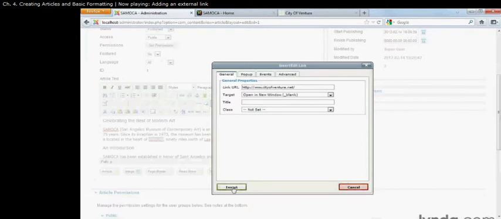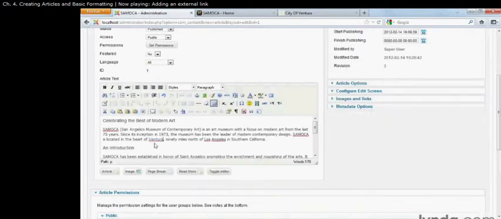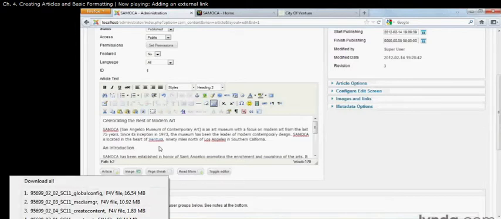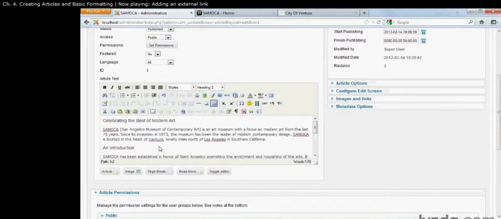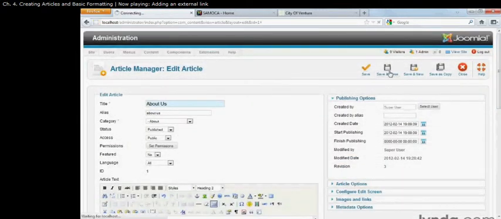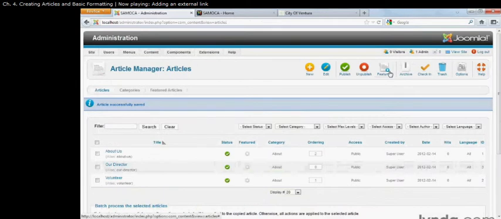Go ahead and click the Insert button once it's there. You'll see that the word Ventura turns blue, which indicates that this is now a link. We can't click on it though or open a new web page because we're here inside of an editing window. We'll have to wait until we get this article actually linked to a menu in order to test that link and make sure it's working correctly. And I strongly recommend anytime you add links here to test them all and make sure they're working correctly. It's just too easy to make a mistake when you're putting links into your website. So all we need to do now is hit Save and Close. And we have successfully added an external link to our About Us article.